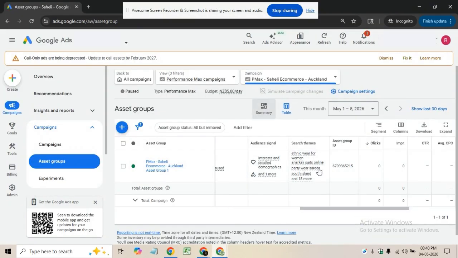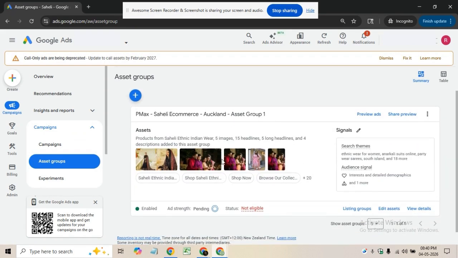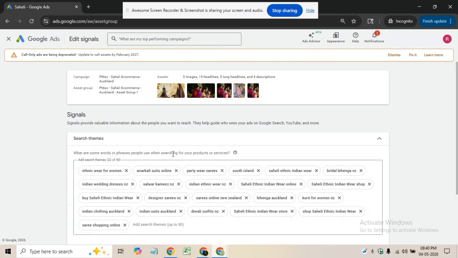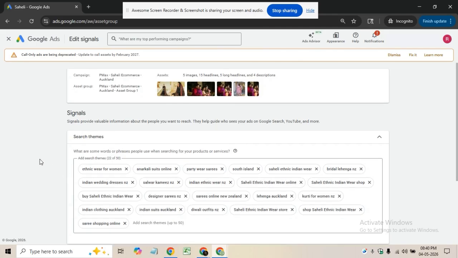So friend, this is my campaign. It has used my existing images. It has used similar headlines and everything else from my content, automatically creating them. I'll show you that as well. First of all, the most important thing is our targeting because that's what determines the conversions in our ad and helps us meet our KPIs.